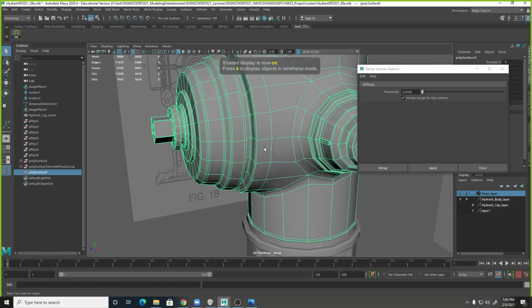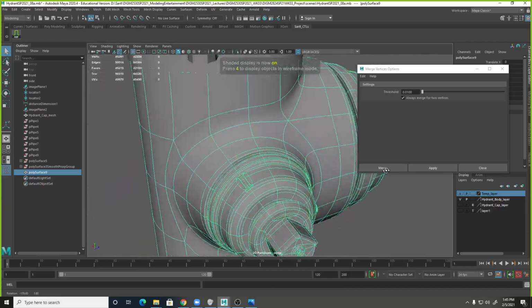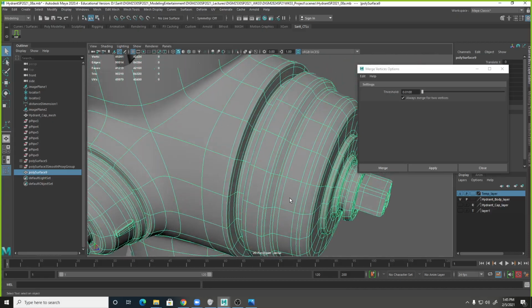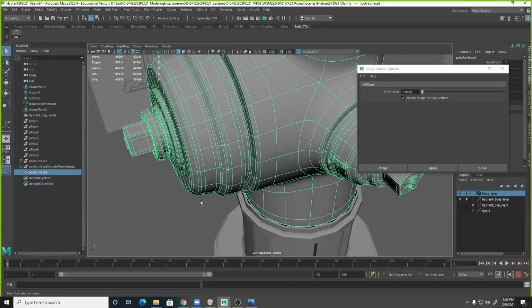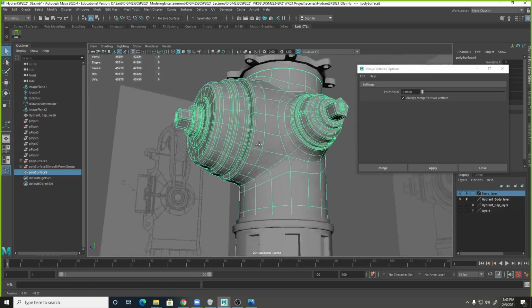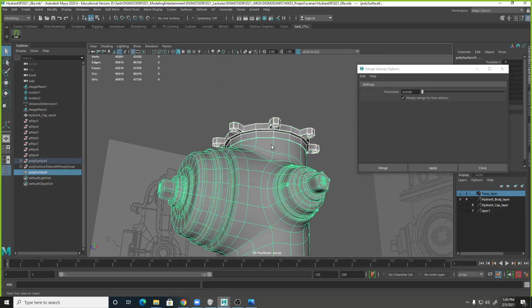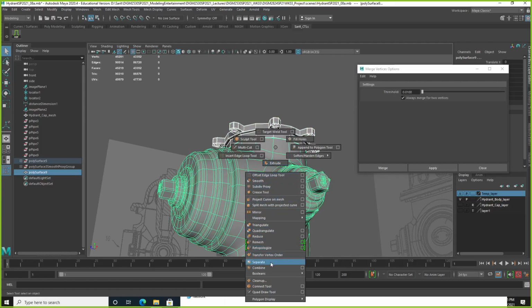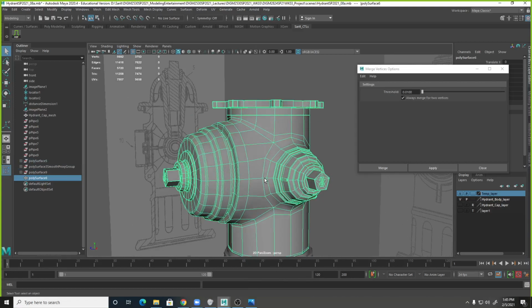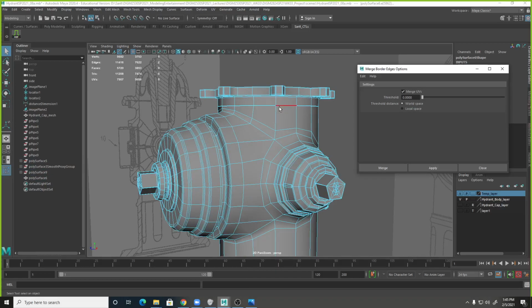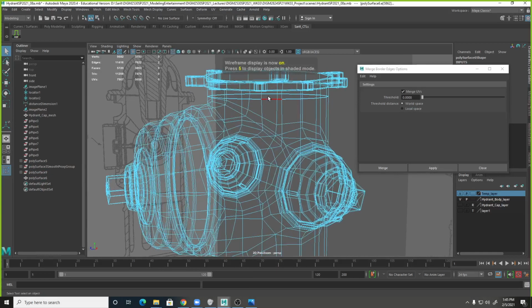Switch to 5, press 3. When you press 3, you may see something strange too if you do something wrong. So now we're going to do the same with this section, top and bottom, and combine. And then same technique, I switch to 4. I just region drag so that I select two edges.